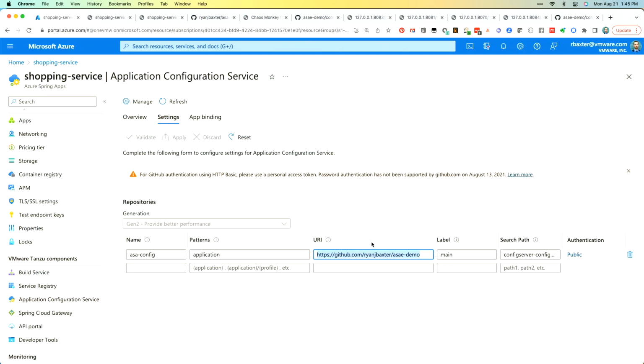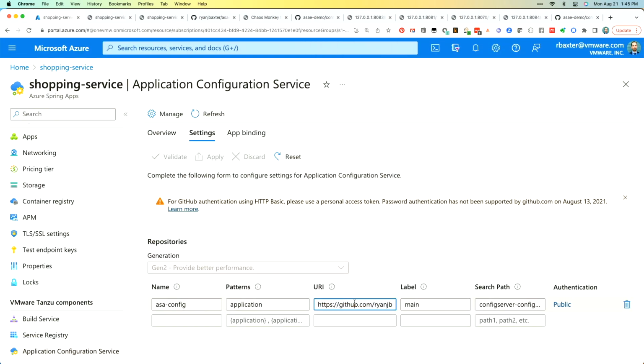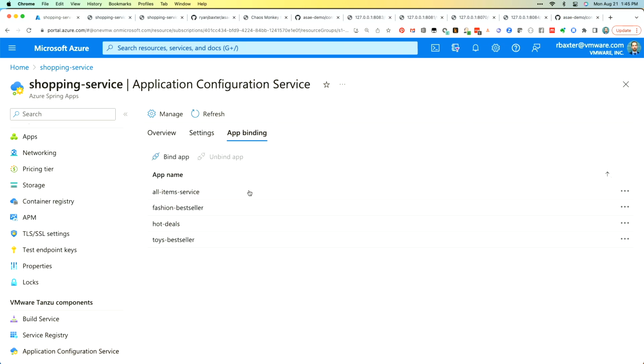And so here in ASAE, we point at the GitHub URL. We say we want to use the main branch. We want to look inside this directory, and we want you to serve up this application.yaml file. And so once you have your settings set up for your config service, then you just need to bind, much like Mark bound the database to the application so that we could use the database, you need to bind the application configuration service to the application so it can use those configuration files and mount those configuration files.